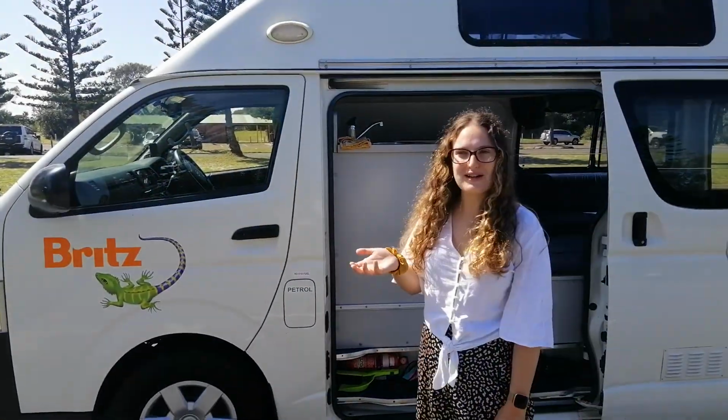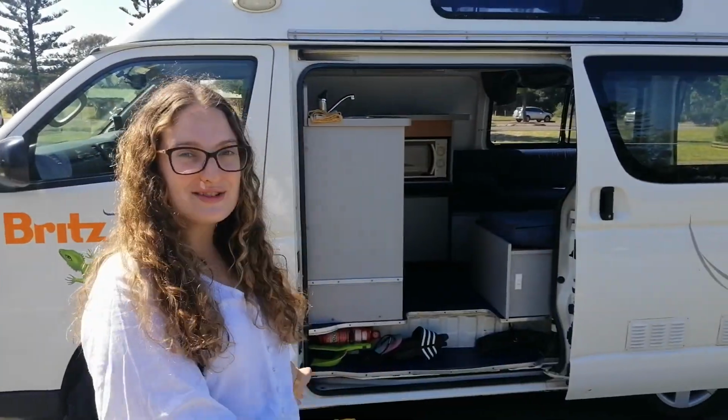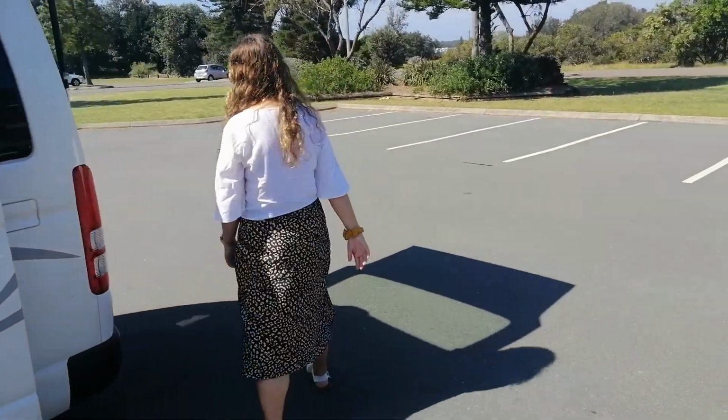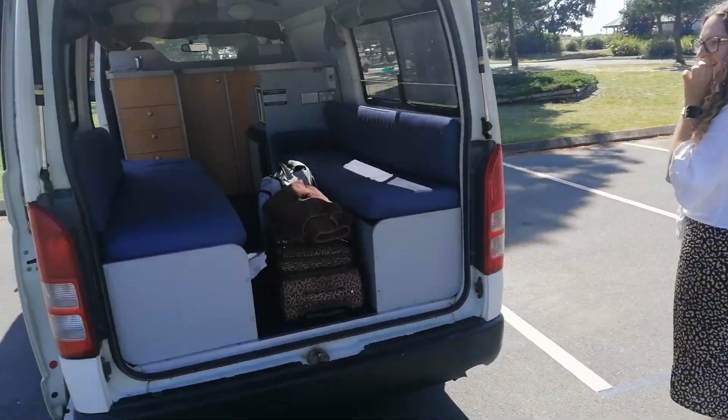So when they tell you to bring your rental back with this particular vehicle, the 2 Berth Hitop, you don't have to worry about doing the wastewater because it just comes out. And then the only other feature that I can tell you about is, this is it from the back, you can see.